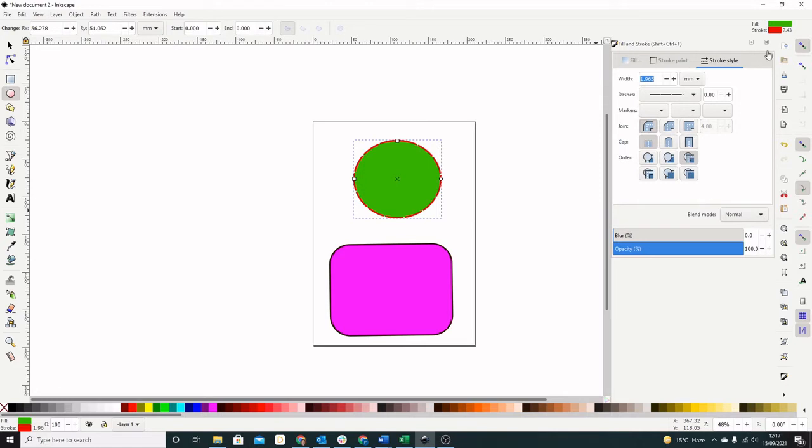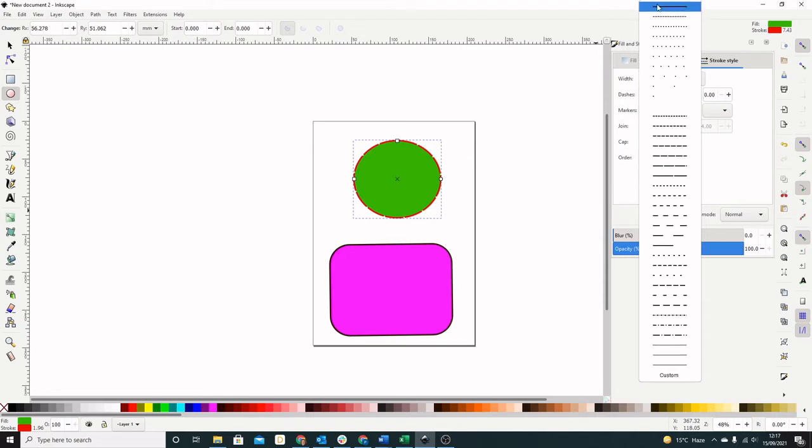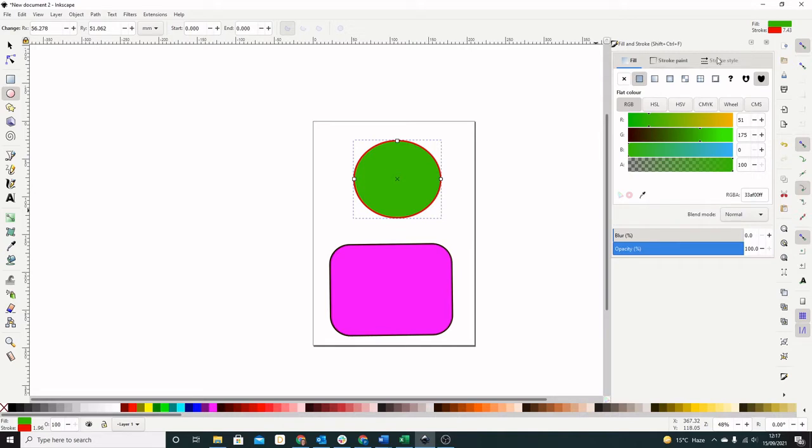Okay, so the next thing we're going to look at is adding in, so I'm just going to change that back to a full line just for this section. So we're going to have a go at creating a segment in our circle, which looks a bit like Pac-Man, so maybe we should change the colours, but I'll leave it as it is now. But what you've got here, again, we've got those handles, and we need the selected handles, so we need to be on the ellipse the same as before.